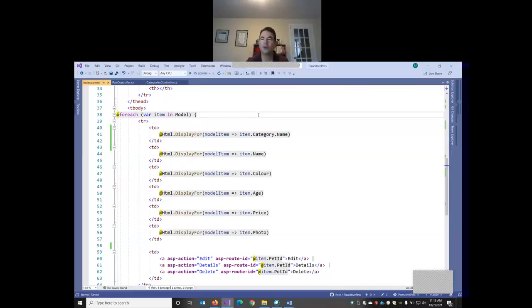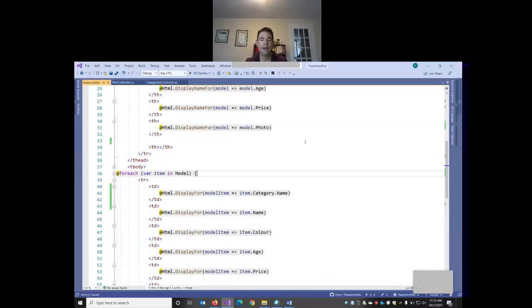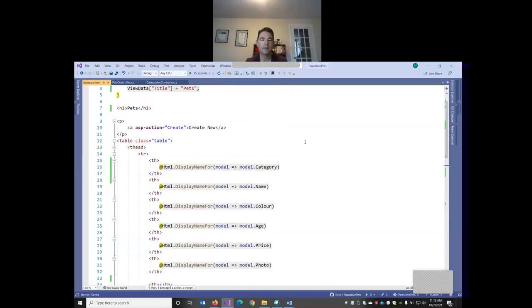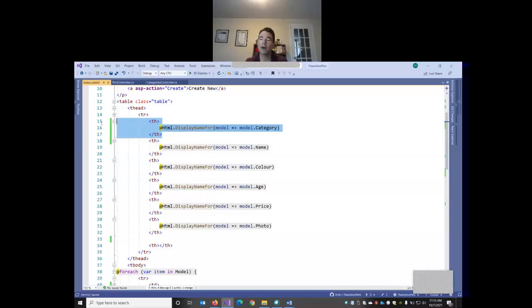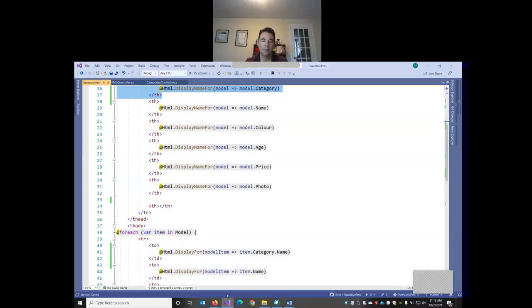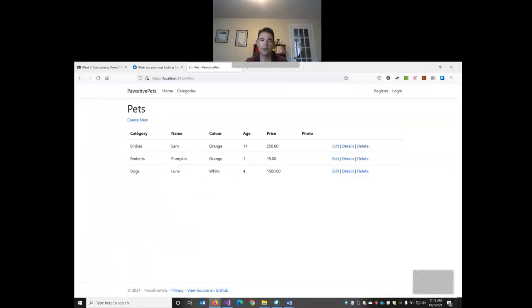Now, we haven't fixed the sorting yet, but we're just modifying the display. So category is now our first column instead of our sixth column. Okay, so first we get category, we've got name. Now we need to make a change. These are still in order of pet ID. So let's order these first by category. Once that's working, we'll then order by name.